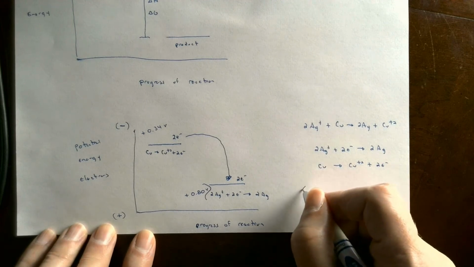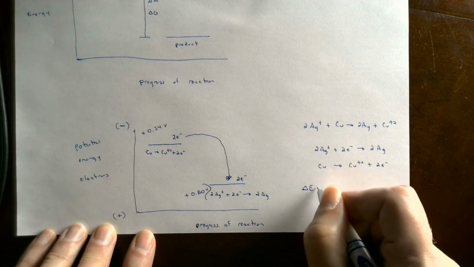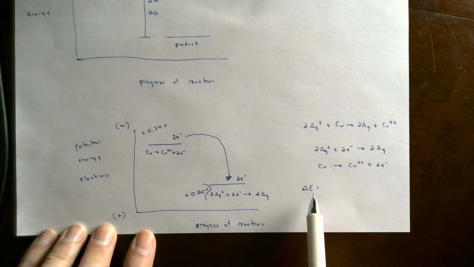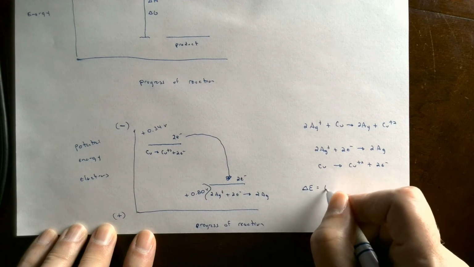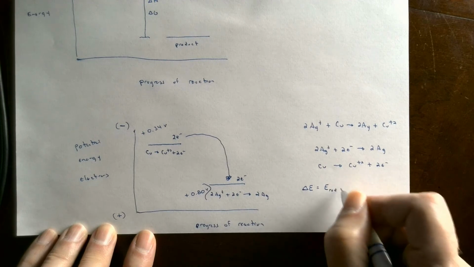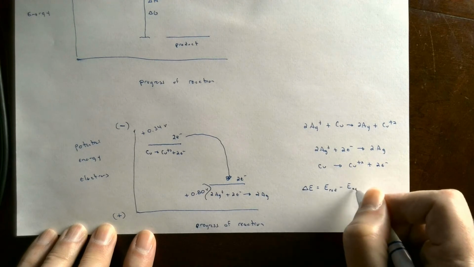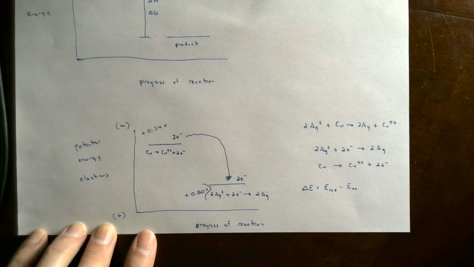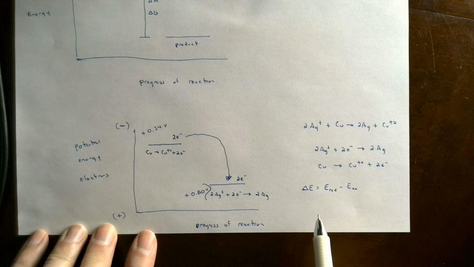To do that, we're going to find the change in potential. Now, this is another difference. A lot of times you'll see this just written as an E, but it's always a change in potential energy. The way we define this is the potential of the reduction process minus the potential of the oxidation process. That is not the way your textbook will teach it, and probably not the way you learned it before, but this is the right way to do it. I can tell you that as an electrochemist of twenty-some years. This is the correct way to think about it.